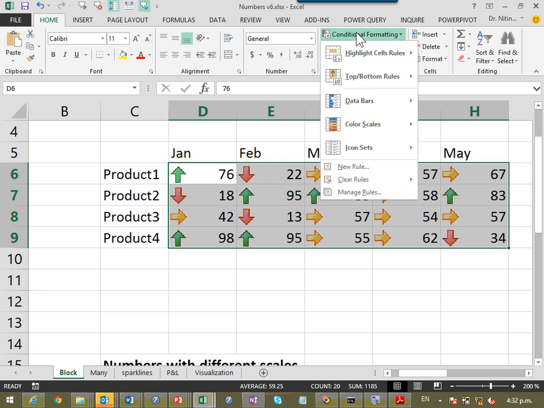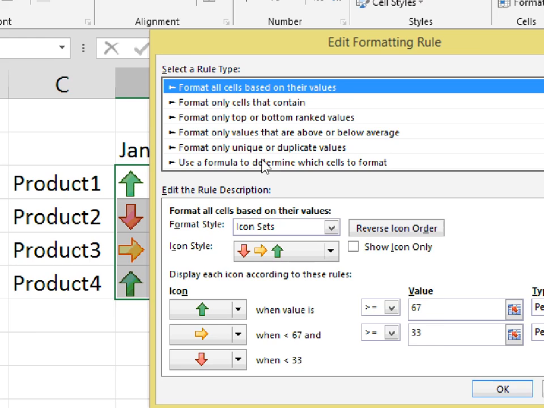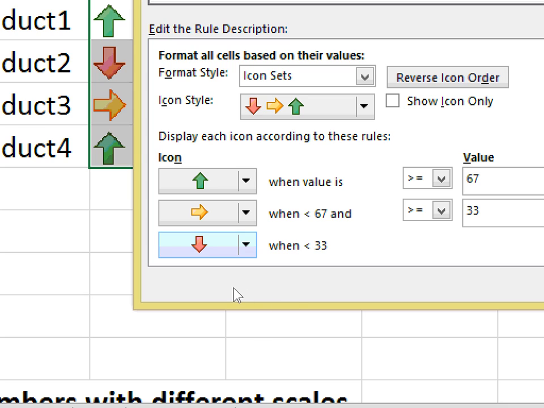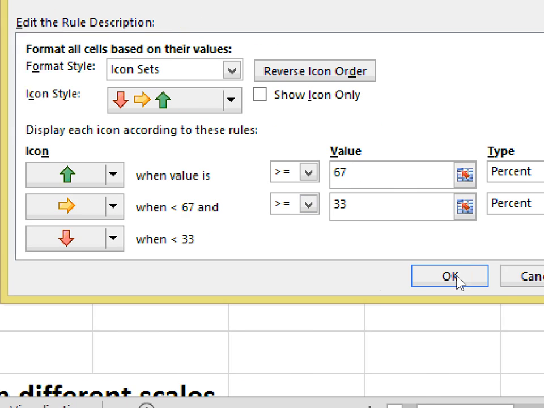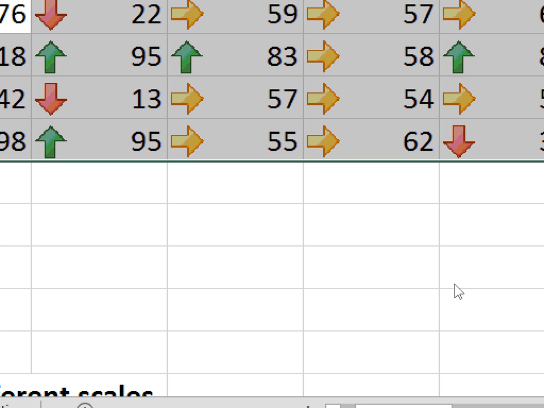So if I now go to that rule, we will see what it is trying to tell me. See this? 0 to 33 gets red, 33 to 67 gets yellow, and 67 and above percentage gets green. Now if you want, of course you can change those numbers. Not only percentage, if you have a specific cutoff point, instead of percentage you can actually put an explicit number also. That's up to you. Or you can put a formula, or you can even do percentile based calculations here. So all options available. So this is another way of interpreting data.